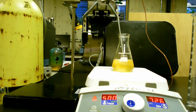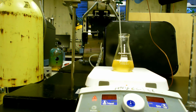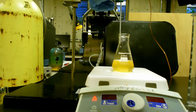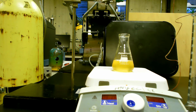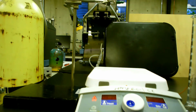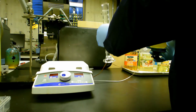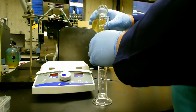Once the reaction has completed, we will just turn off the heating and stirring plate and remove our temperature probe. Now the temperature probe does have the reaction product on it, so we will be sure to clean it appropriately later. And so to prevent the stir bar from ending up in our graduated cylinder that we're going to pour the product into, we're going to use a magnetic stir bar retriever, which is just a larger, strong magnet. And we will hold the stir bar into the Erlenmeyer, and it will stay there as we pour our solution.